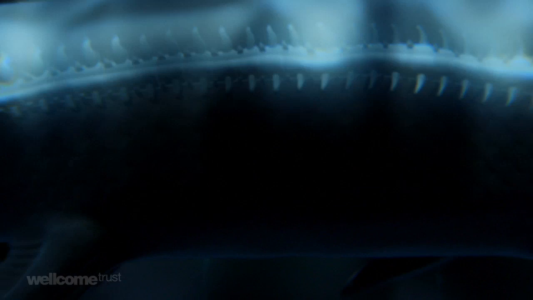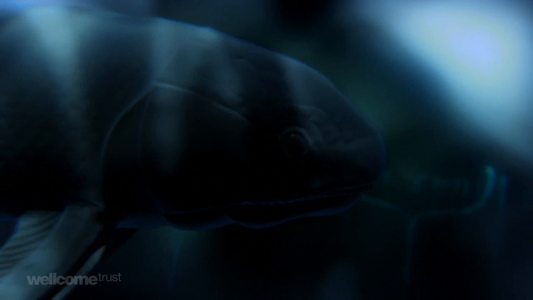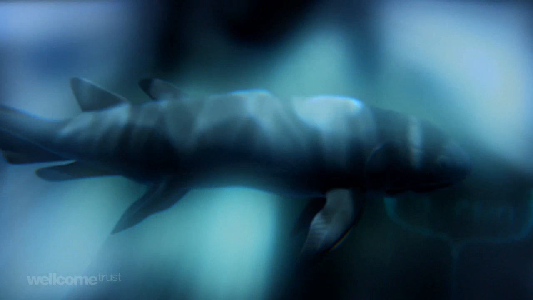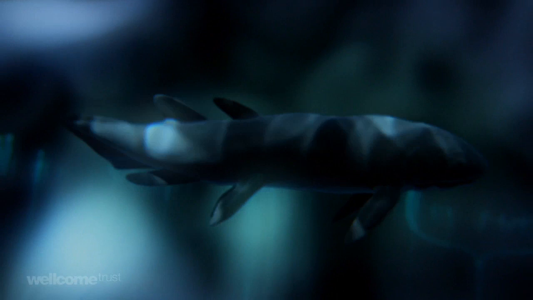Meanwhile, back in the seas, those creatures with the stiffening rod in their bodies had strengthened it by encasing it in bone. A skull developed with a hinged jaw that could grab and hold onto prey. They grew bigger and developed fins, equipped with muscles that enabled them to swim with speed and power. So, fish now dominated the waters of the world.